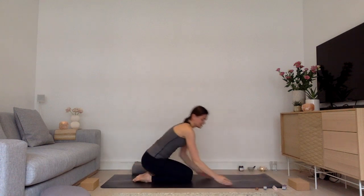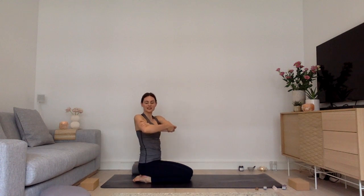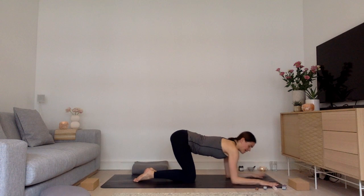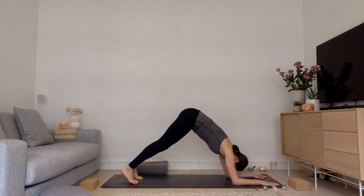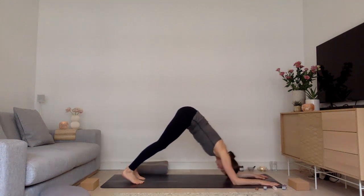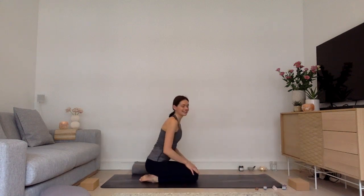You can also measure the distance of your shoulders by bringing your hands to your elbows and then bringing your palms out. So your forearms are parallel, your elbows are in line. We'll take a couple more breaths here.